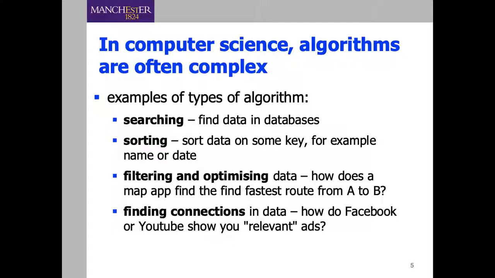And finding connections between data in large data sets. A very common application of this is targeting ads at you when you're using the services that we all use. And you will notice that sometimes it gets it right, and an ad will pop up and it's something you're particularly interested in, or something you recently bought on Amazon and you think, oh, I wonder how Facebook knows about that. Or it's something that you're not at all interested in or expecting, and it comes as a surprise. What's happened? The algorithm that has tried to choose the most appropriate ad for you has failed.